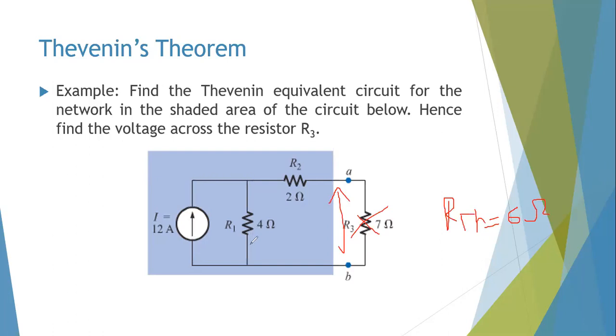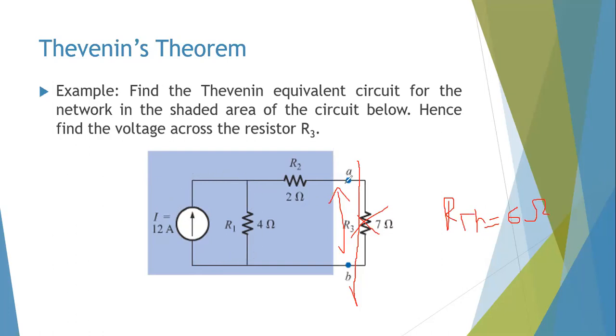This again may be quite confusing to you. This part is not there, so terminals A and B are just two terminals. What would the 12 ampere actually do? The 12 ampere would simply flow through the 4 ohms. No current can flow here, because if you imagine a current flowing here, where would it go? It's open. So the whole 12 ampere has to flow through the 4 ohm resistor.